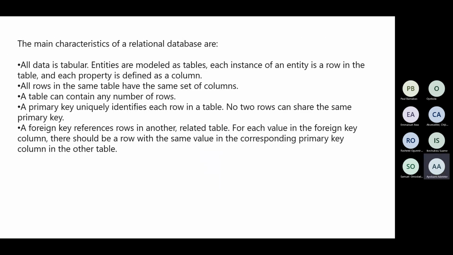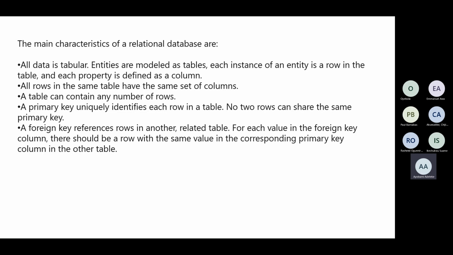Okay, so a few major attributes or characteristics of a relational database. The first thing to know is all data is tabular. So they are stored in table structures. When you talk about a relational database, it's centric to tabular structures, tables basically. So you don't talk about storing unstructured data into a relational database, it won't work. If you have unstructured data, there are other non-relational database offerings by Microsoft that you could leverage. But when you're talking about relational databases, you are more focused on data that are stored in tables.